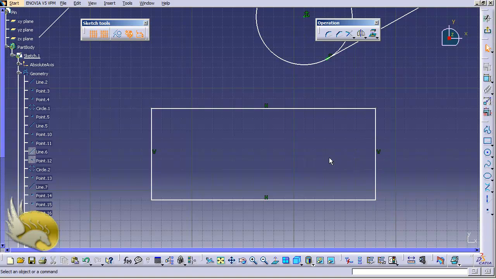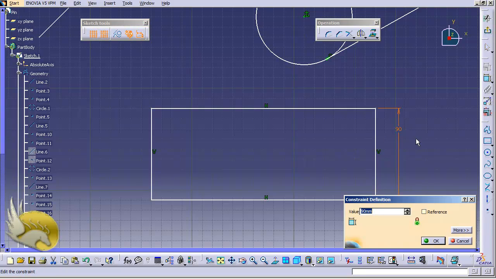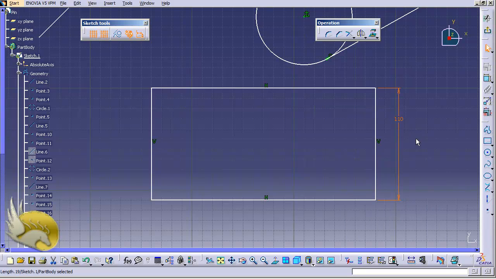And of course, I can add a dimension constraint and change the constraint. I can go and click on constraints here, and click on this line, click somewhere here. Now you can see that this is 90 millimeter. I can double click on that and type in, for example, 110 millimeter, and hit OK. Now all the measures by default are millimeter because my units are like that.